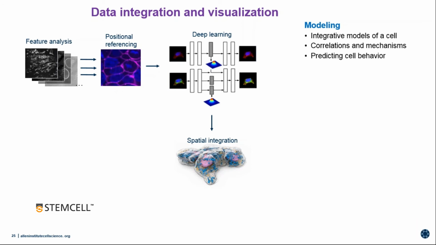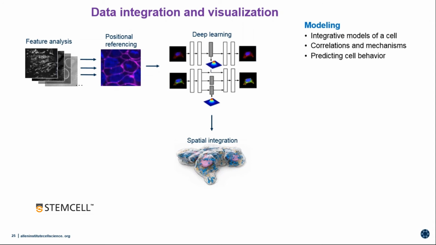So since each cell has only one structure tagged, our goal is to integrate all those structures into one cell and create an integrated cell model. So we are extracting that information, and also all these cells we are staining with a nuclear and a plasma membrane dye, so that we get positional referencing, so we know where the mitochondria are related to the nucleus and the plasma membrane at all times, which really helps us integrate all this information to create this integrated cell.